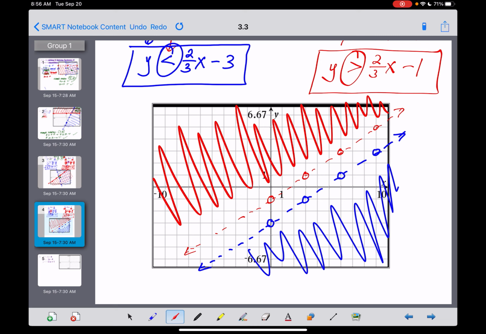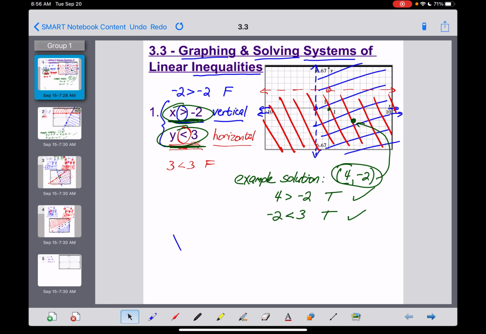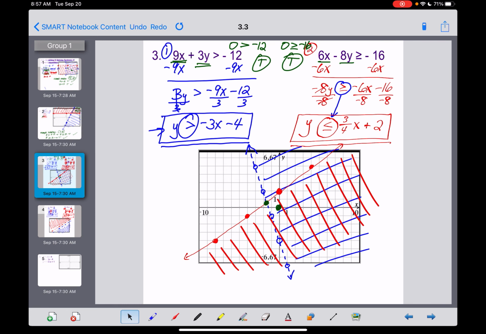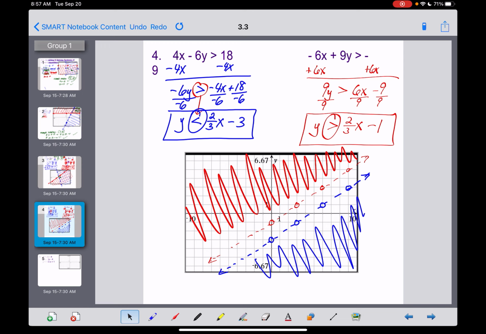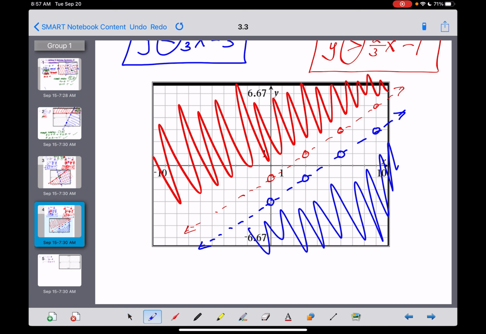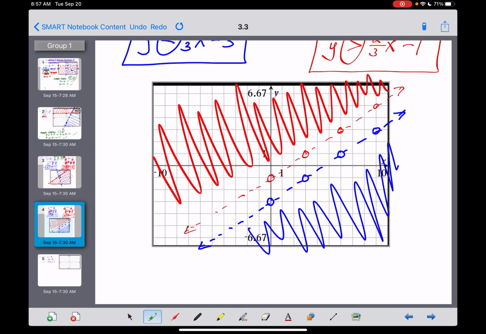In every problem that we have done so far, let's go back and look at them real quick here, guys, our answer has been the double shaded region, and I've kind of marked it up in green in most of these graphs. We're looking for points that satisfy both of the original two statements, so that's what we call the double shaded region. So looking for the same thing right here, where do we have a double shaded region? Where do we have points that satisfy both the original blue statement and the original red statement at the same time? And the answer to that, first time it's shown up in this section, is we have no solution to this system of inequalities.